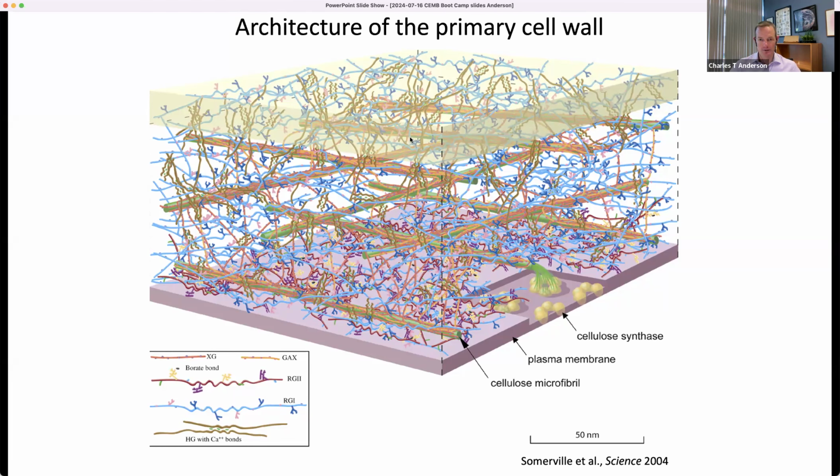So another thing I should point out is that there's a special layer of the plant cell wall called the middle lamella that's highlighted in yellow at the top of this diagram. And that's a pectin-rich layer that helps plant cells adhere to one another. We think that this is really important for maintaining the positions of plant cells in the plant body, right? So unlike animals, which have certain cells that migrate with respect to one another, most plant cells are locked in place after cell division. And it's partly because of that adhesive middle lamella that keeps them in place.